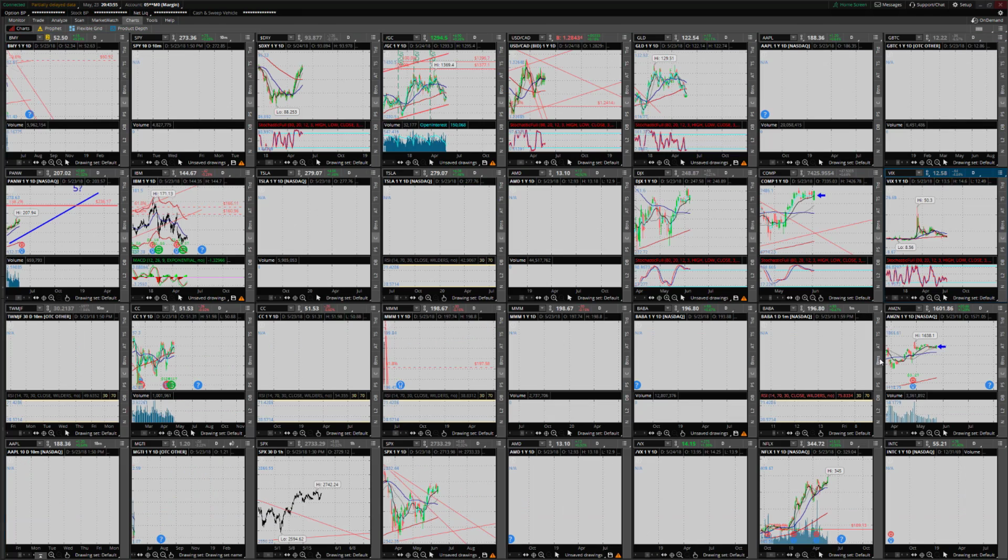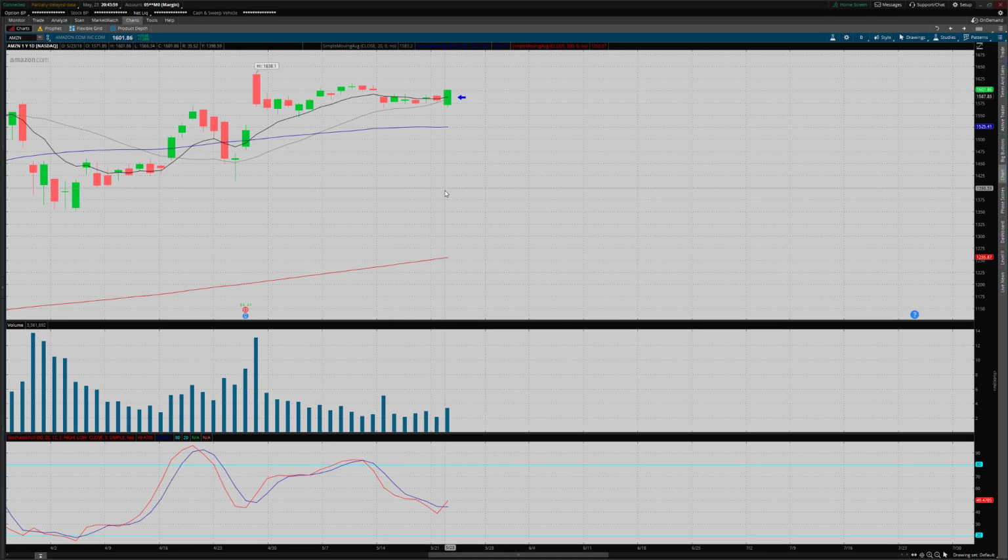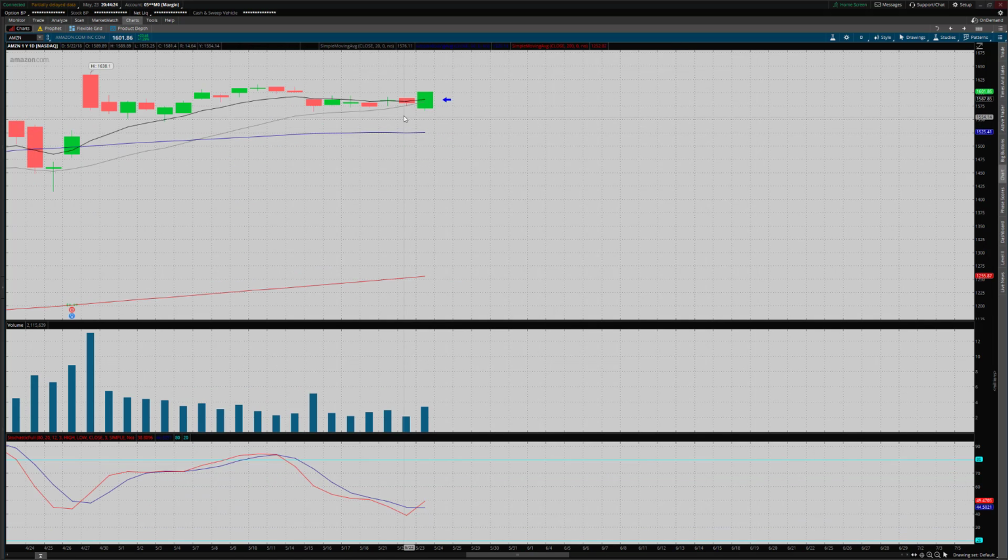Okay, now what I was actually going to get to here, Amazon. So here we have Amazon, and we've been having this nice, healthy sideways consolidation after that all-time high, which I believe was right after earnings. And then we just had this drifting along sideways, not threatening at all. Lots of doji style days, and just hugging that T line. The T line's going sideways, and now let me just really get in close here.